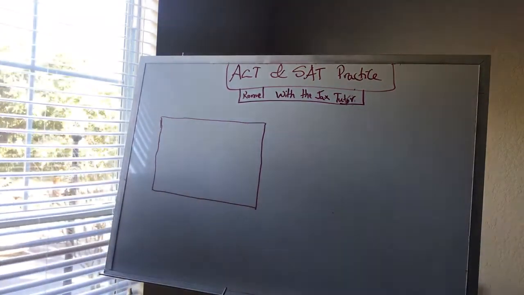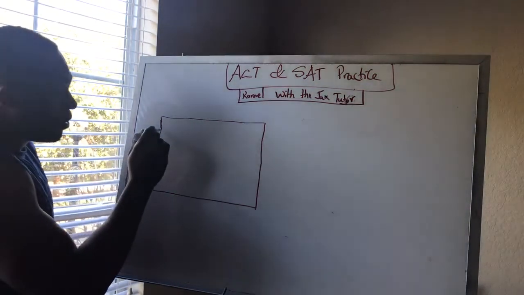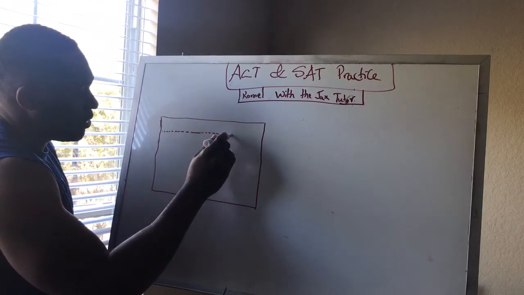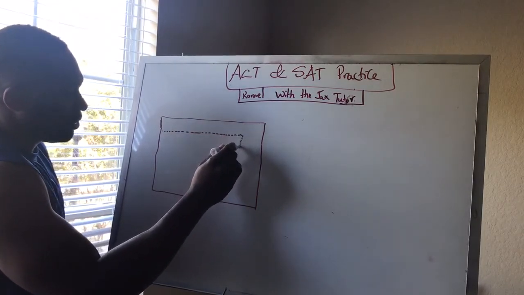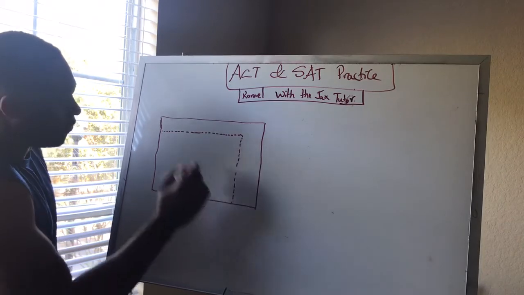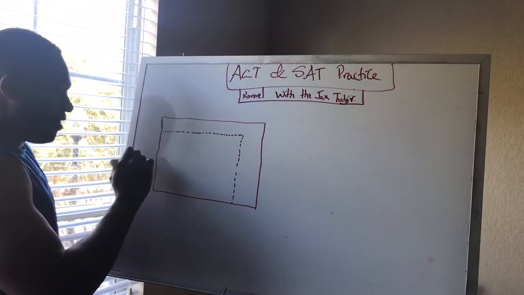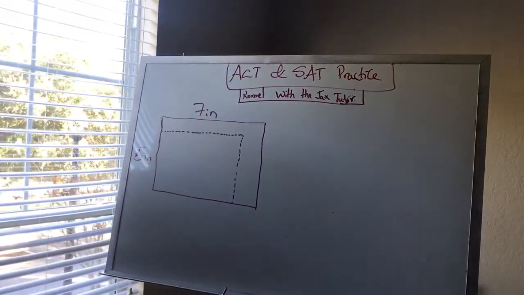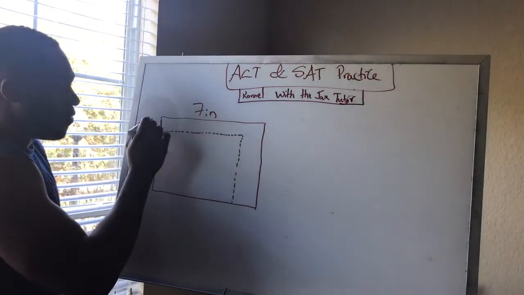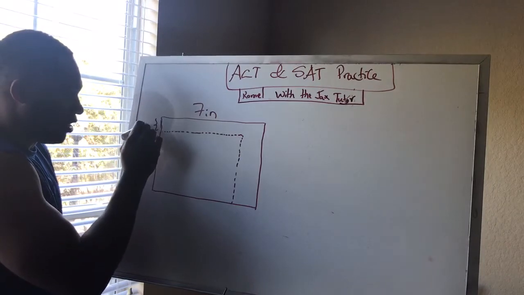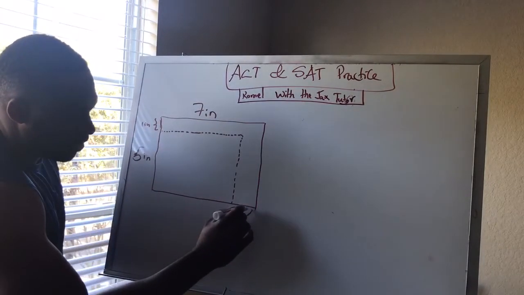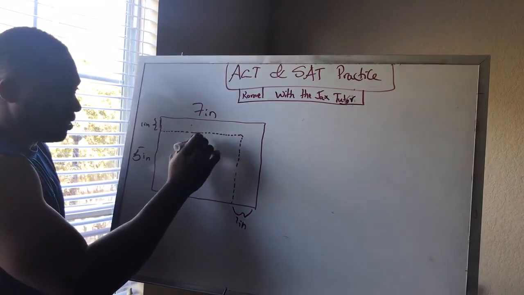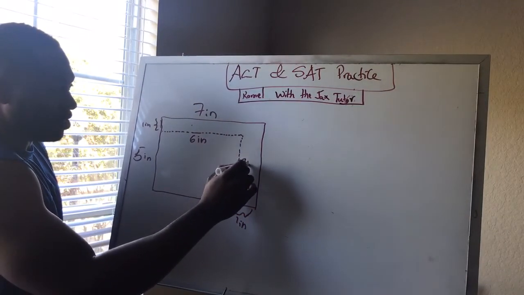Okay. So now they cut it into, let's see, they make the side 6. They make this side 4. So this one is 5 inches, 7 inches. So it's a rectangle, of course. Now they cut 1 inch out of here, and then 1 inch out of here. So what they make the side is 6 inches, and then this is 4 inches.